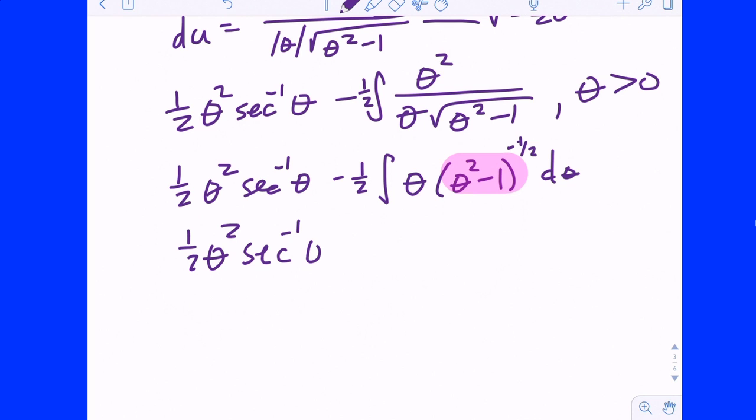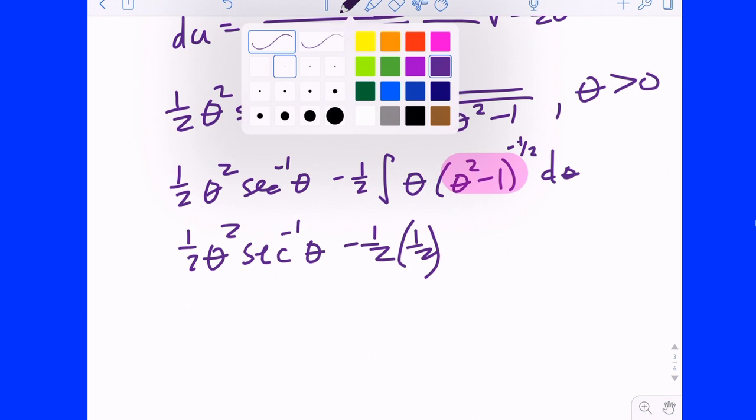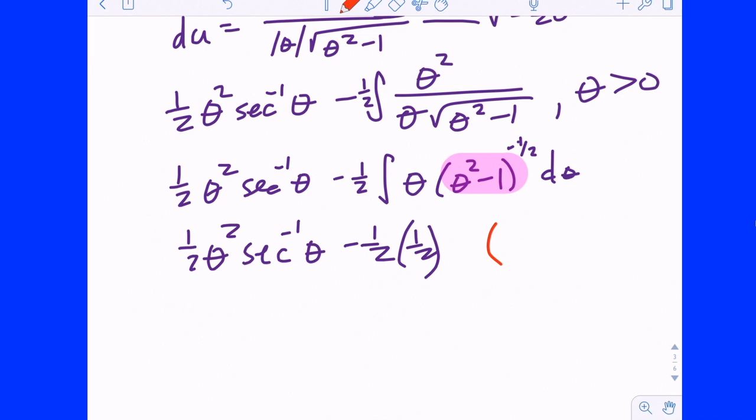So I have minus 1/2. I'm off by a 2, so I'll have a correction of another 1/2. And then that theta gets packaged back up, and now the rule of integration is blob to the negative 1/2, which is blob to the positive 1/2, times the reciprocal 2, and then plus c. So kind of long and involved there. And then you can simplify. Integration by parts. Practice, practice. There are some good ones on the worksheet for you to practice.